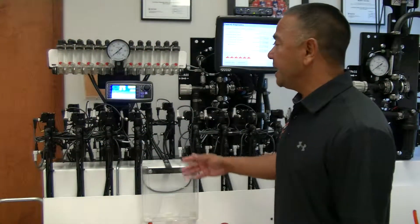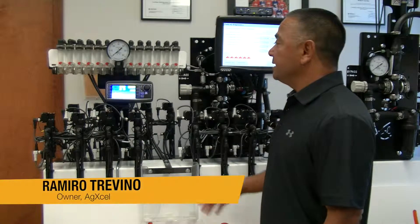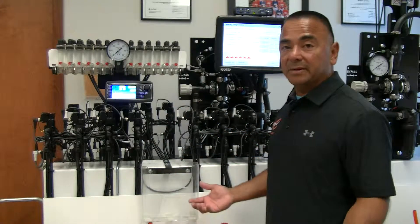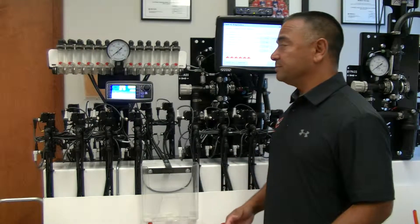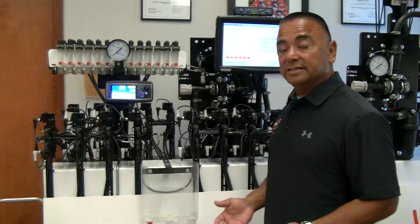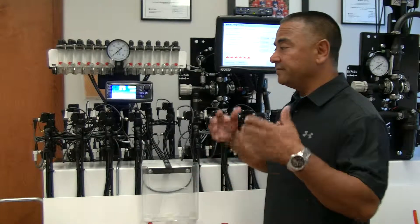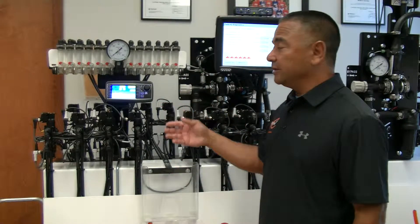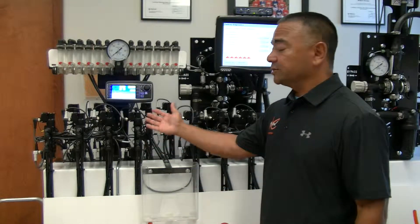This is the GX30i VRT Variable Rate Application Solution from MagExcel. The way this product works and what it's designed for is variable rate application — whether you have a high-speed planter running at different speeds, or you're trying to do prescription-based application where you need variable rate. The VRT will allow you to do that by shifting between orifice sizes from one to two to three.